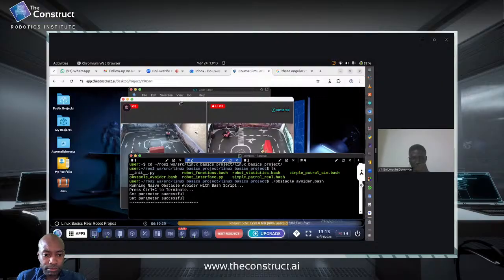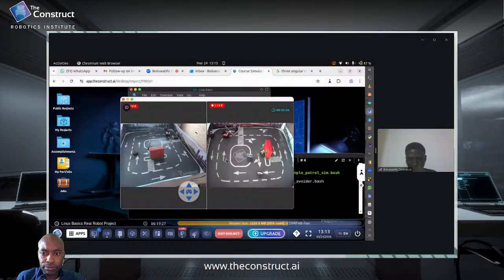Now the code should start moving the relay robot around the environment.